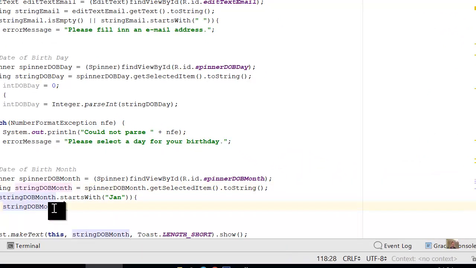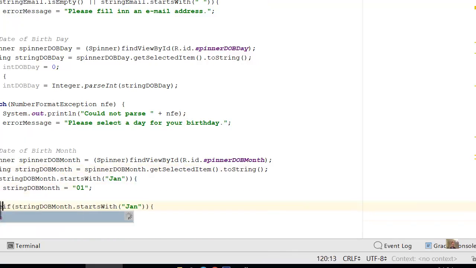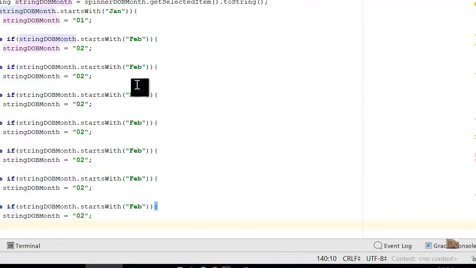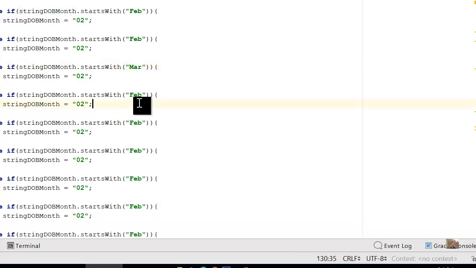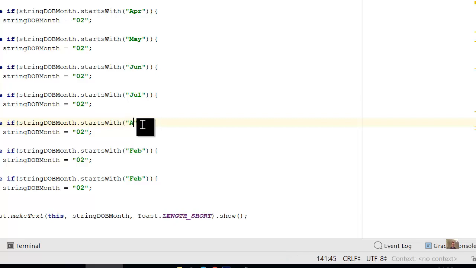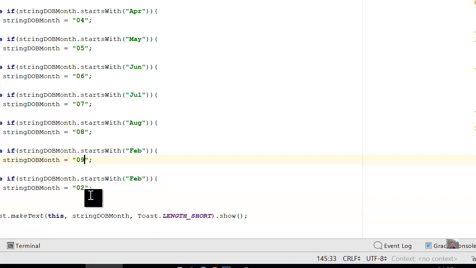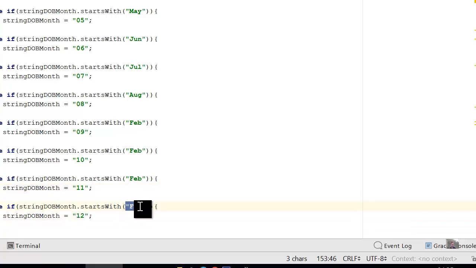Else if February, 02, March, April, May, June, July, August, September, October, November.